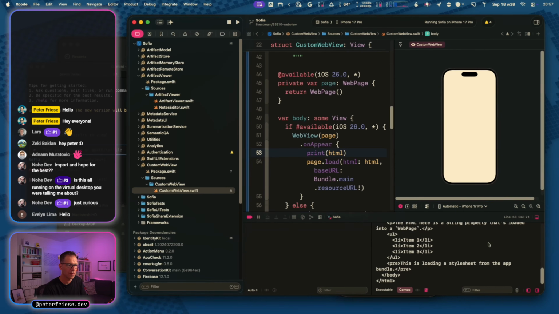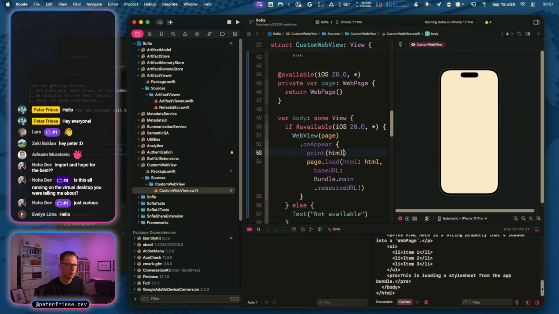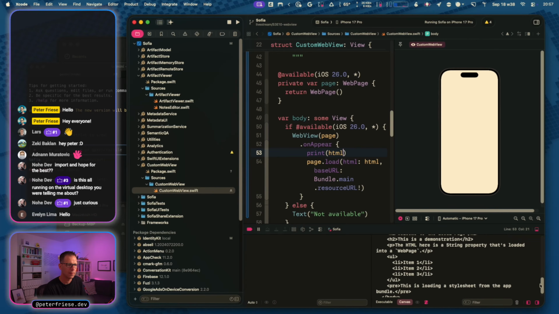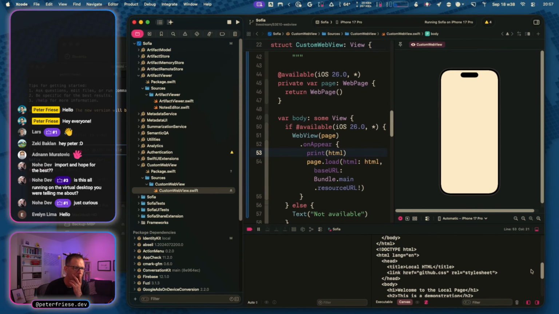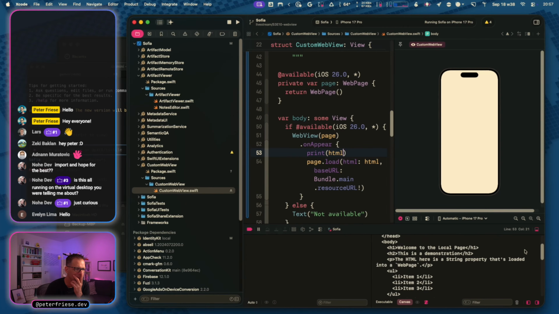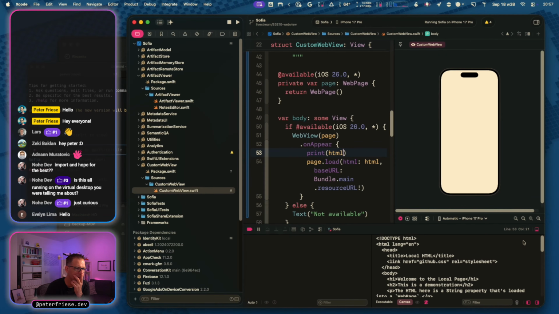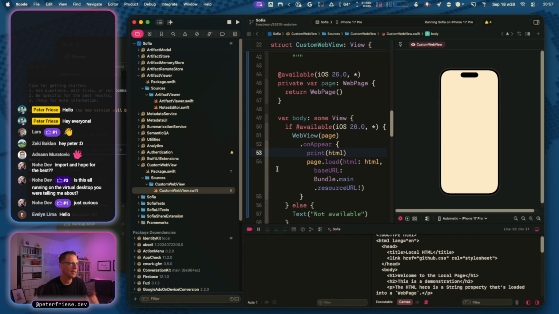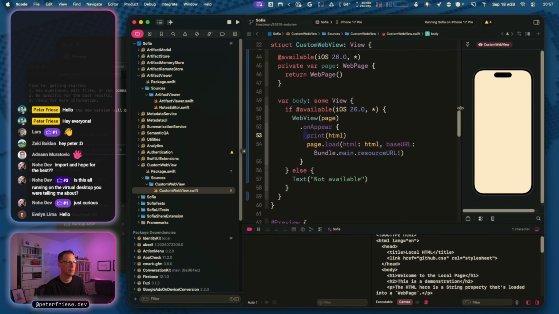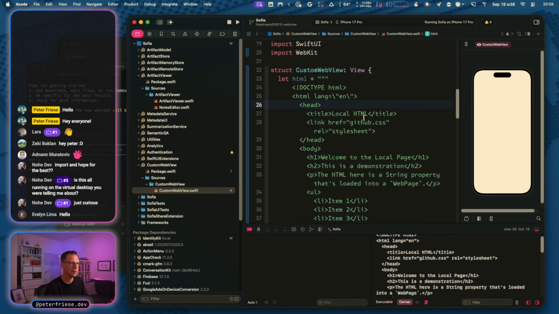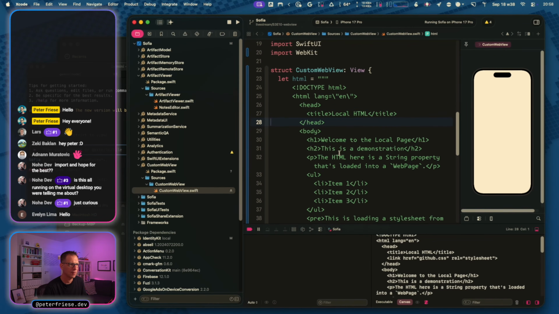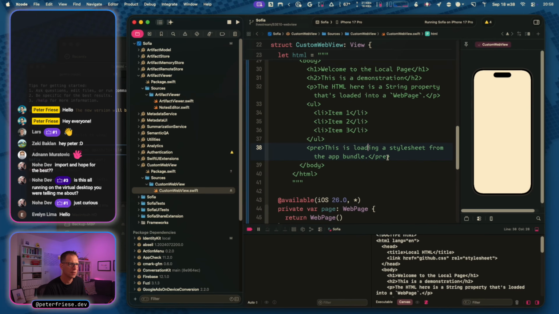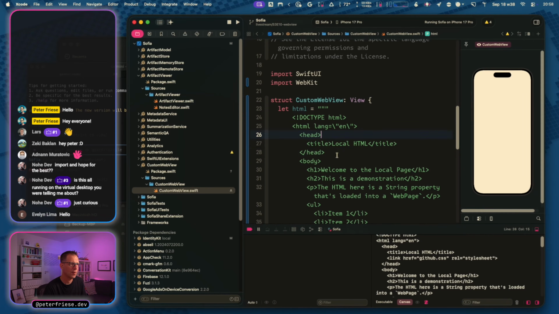Okay, so this actually is executed. And, okay, so maybe that is the problem here, right? It refers to a style sheet and we don't have that style sheet. So instead of doing that, we will just remove this style sheet and then refresh again.